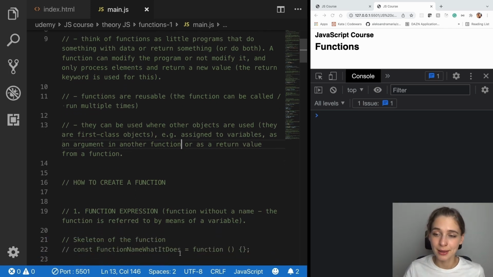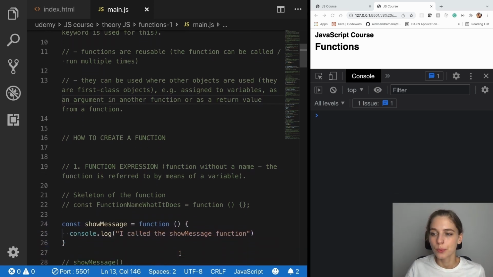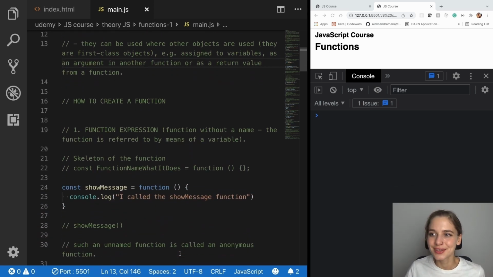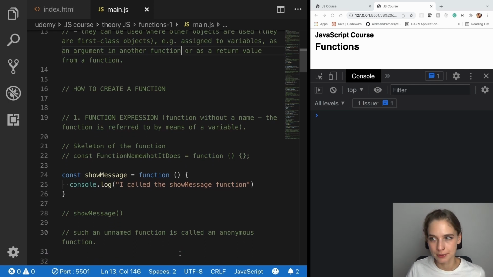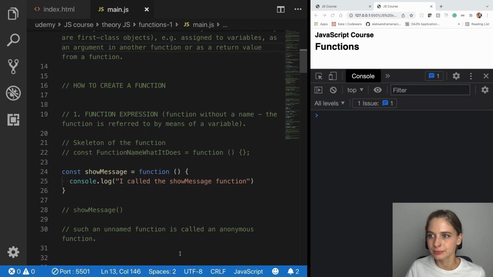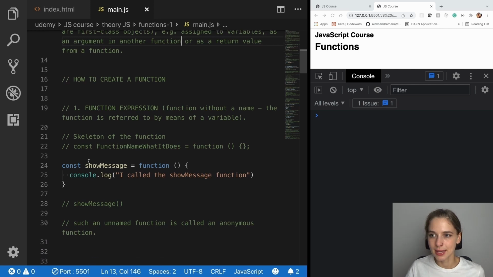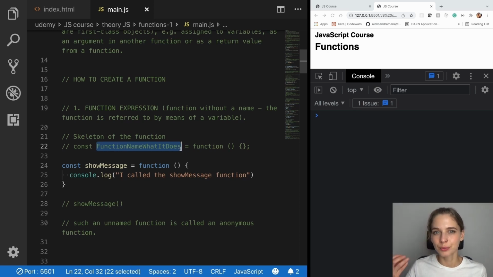First things first, how do we create a function? So first, a way to create a function is a function expression. This is the skeleton for the function expression. So for instance, we can use const, we can use something else, but it's most advisable that you use const here. And then the name for the function, it should be like for a variable, it should mean something.